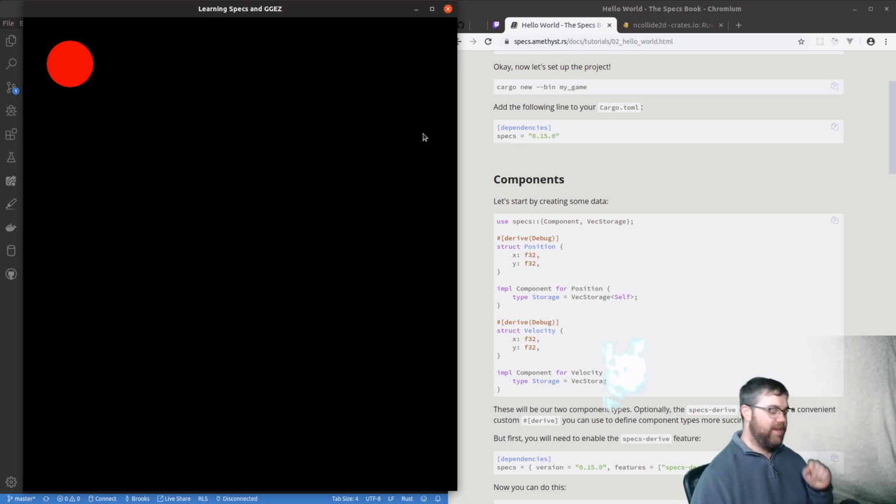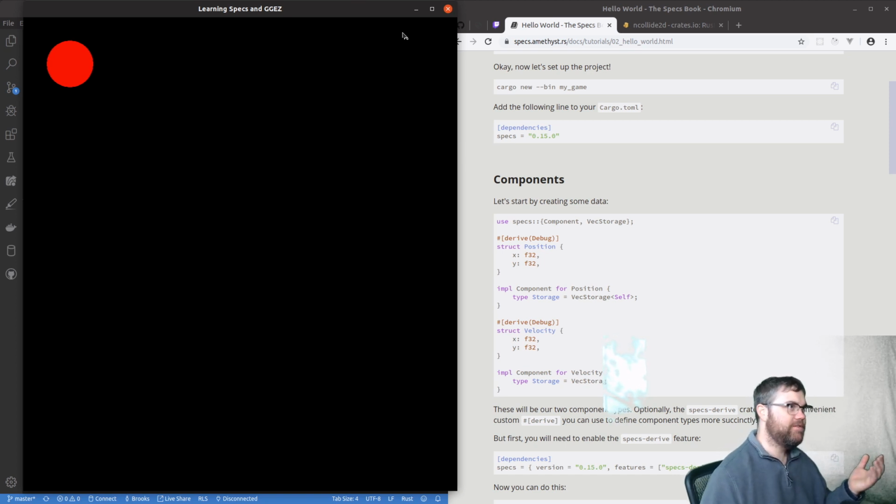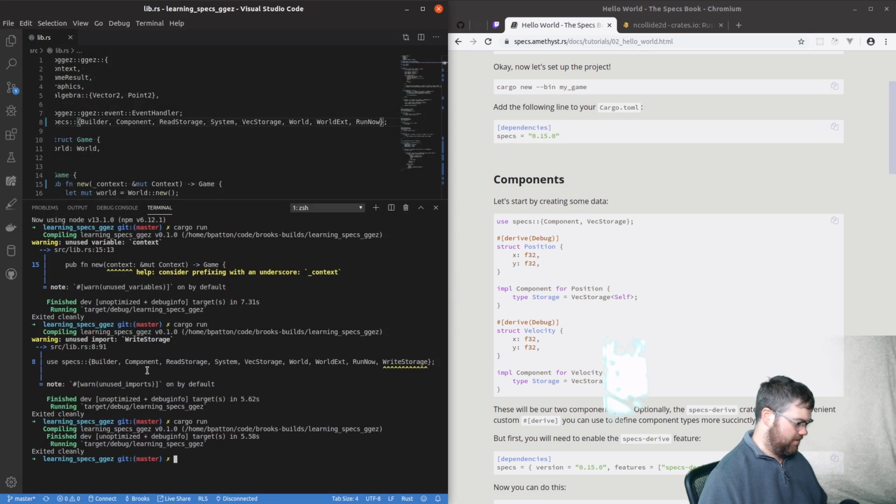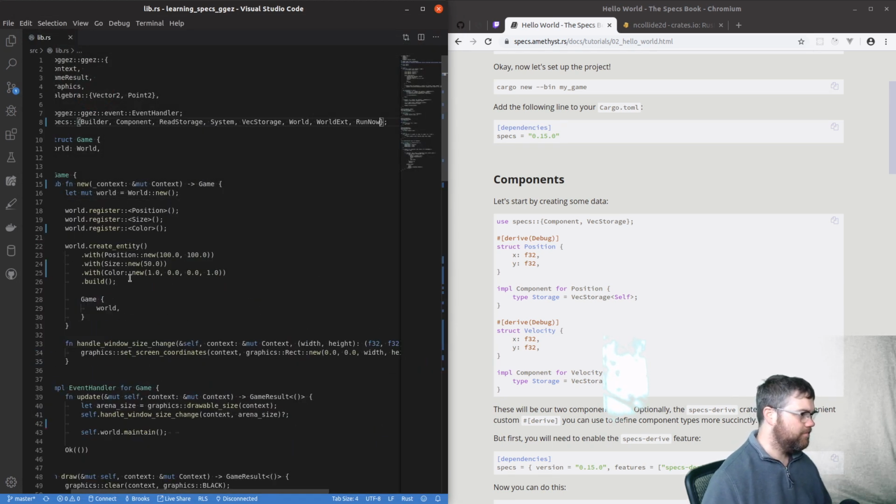Now, what I want to do is create another entity. Crosby, hello, good morning. I want to create another entity. So let's do another circle, and put it below this one, but make it blue. Or you know what? We can actually use the random colors, can't we? Because that works too. But all right, so let's just do blue for right now.